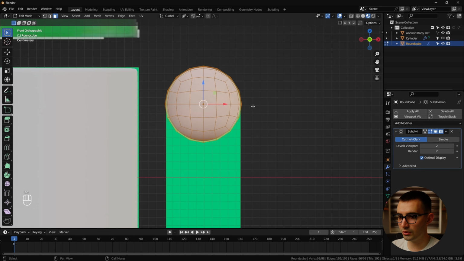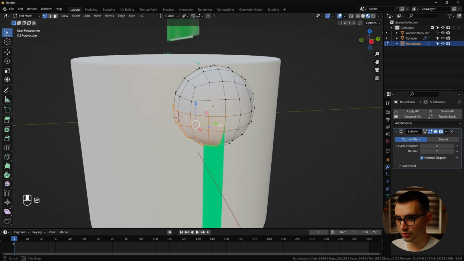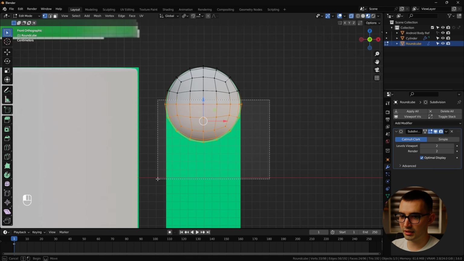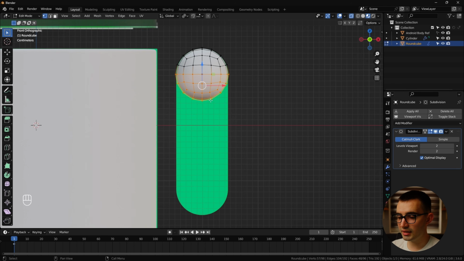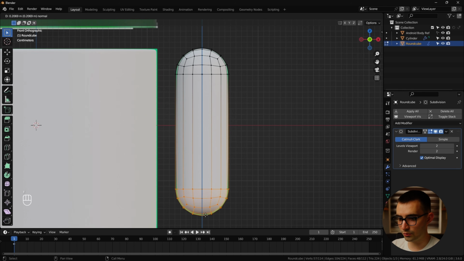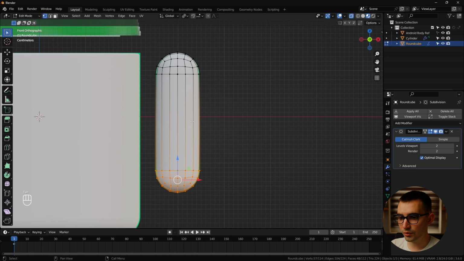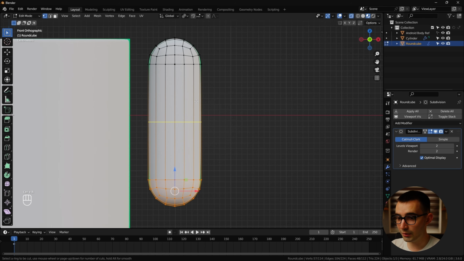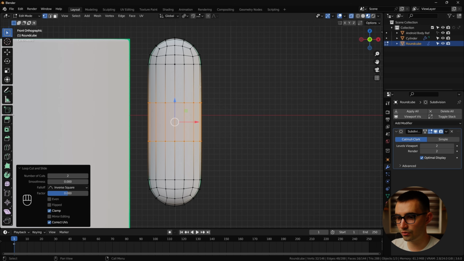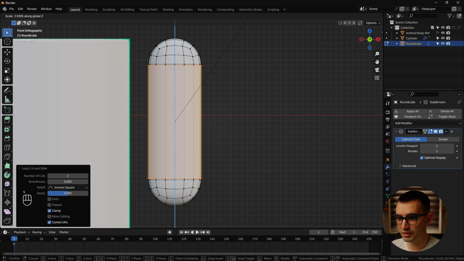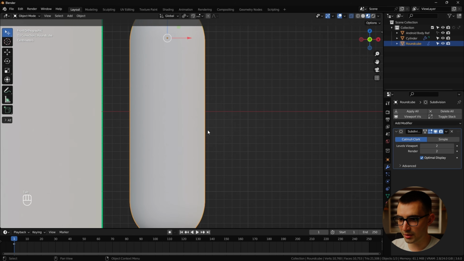Now tab into edit mode and we'll select the bottom half of the sphere and just make sure that again, you're in X-ray mode by toggling it with Alt Z so that you select all the vertices through the mesh, and then hit E to extrude it downwards. I don't know if you can notice that there's a bit of a curve instead of being like a straight line. We can go back into edit mode, we'll do Control R and we'll scroll up once to get 2 edge loops, left click to confirm, then right click to disable the movement, and then hit SZ to scale it upwards on the Z axis. So now we have a perfect line.